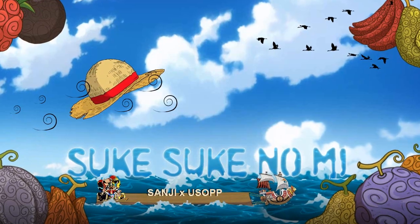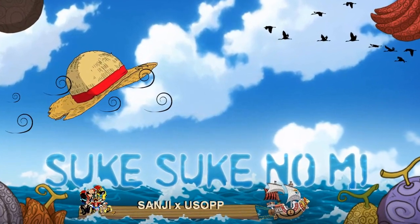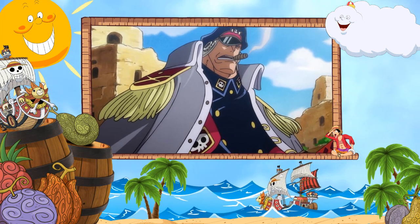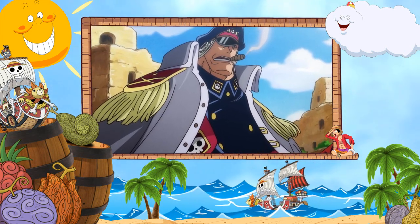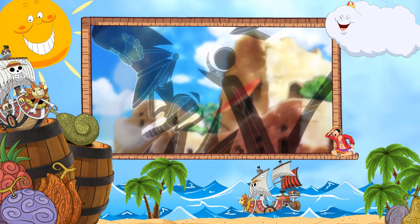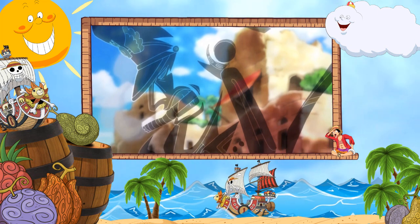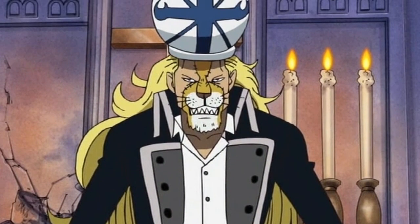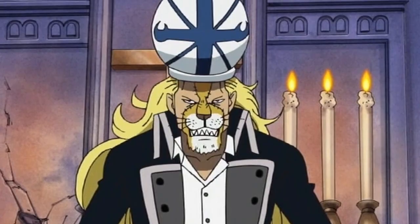Moving on to another fruit, we come to the Tsukeshikinomi, or the Fruit of Invisibility. At first, this was in the possession of Absalom, but after he lost his life, the fruit passed on to Shiryu of the Rain. This devil fruit gives the user the ability to become invisible to anyone. The power further extends to the owner's belongings, such as swords, weapons, or even clothes, making it possible for a swordsman to remain invisible while striking their opponents without being detected.